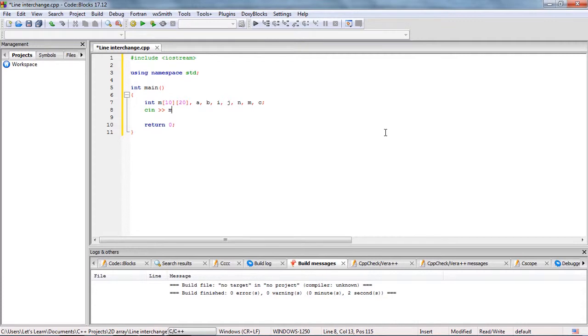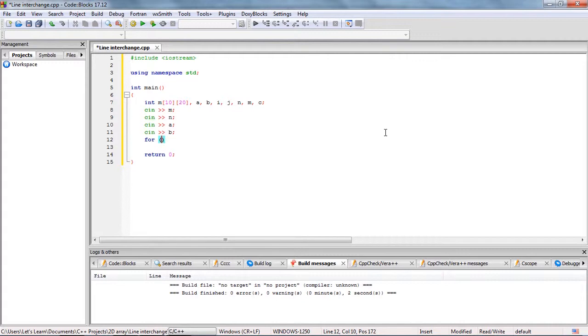Now I will read the number of lines and the number of columns, those two, without messages, but in the source files you see the whole program.